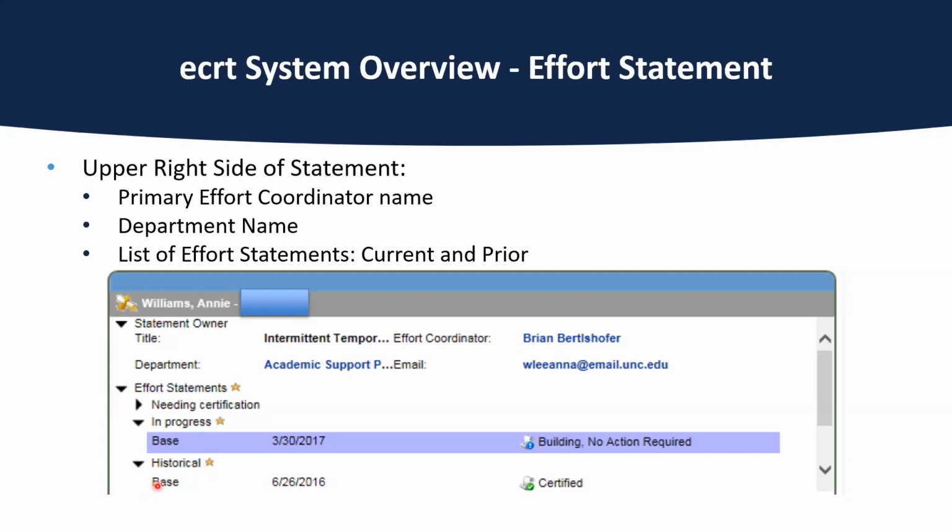So if you ever need to see anything from previous periods, you can find it here. It's important to note that the date when certification begins will show you the last day to certify that statement. Once the statement is certified, you'll see that date change to the last day in the period of performance. So those dates may look a little odd, depending on when you review the statement.